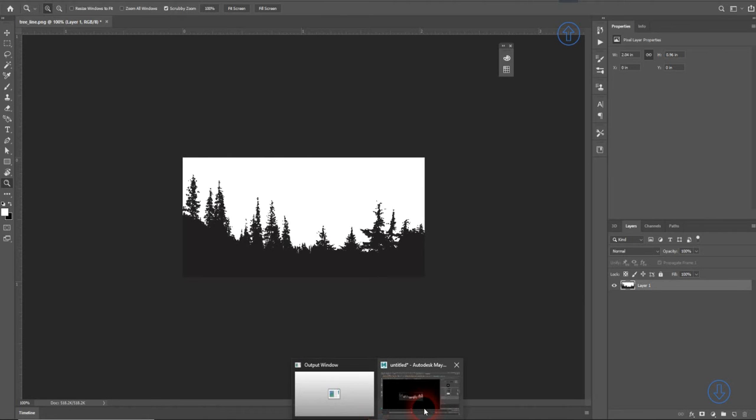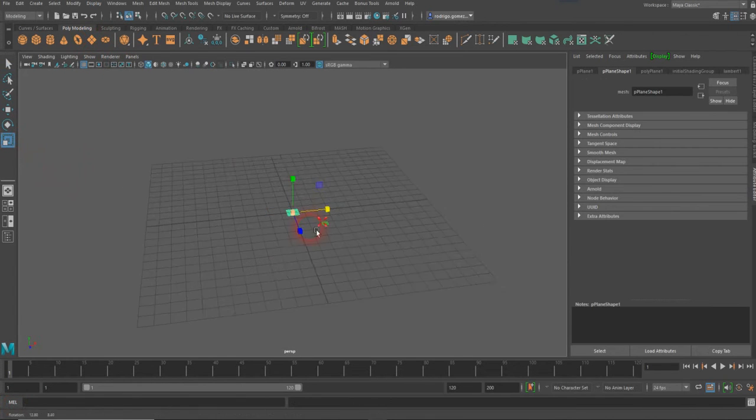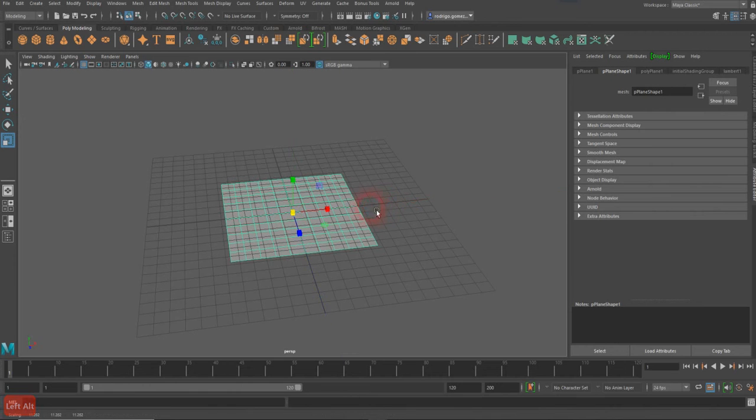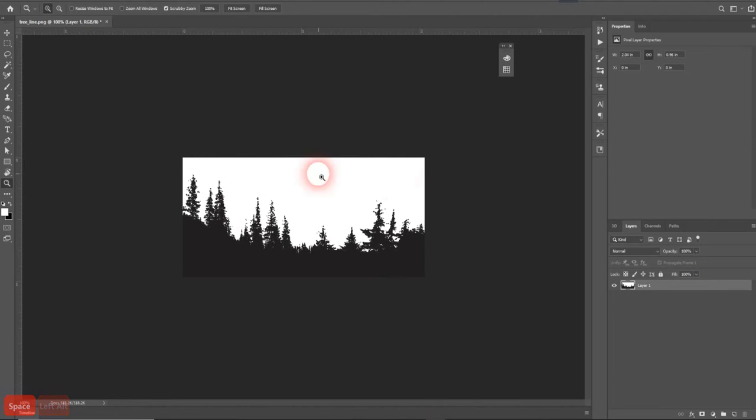So I'm going to go back to Maya and get my Maya file ready. I'm here in Maya now, and I'm going to create a plane that will give me that image. In this case, I'm not going to do a square because my image is already a rectangle.